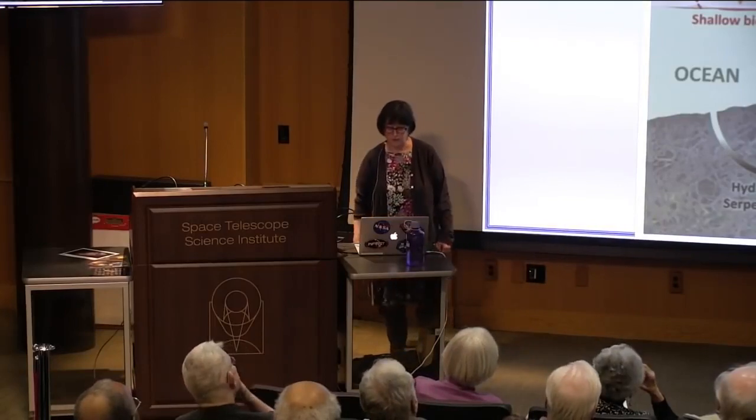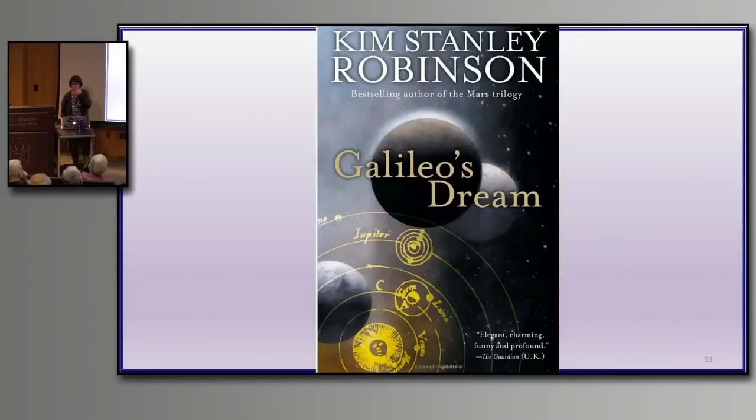So I'm just going to end here with one last slide. I don't know if it was Galileo's dream to go to Europa or not 400 years ago, but I think he would certainly be interested and would probably be a promoter of exploring the icy moons. This also turns out to be a pretty good book. And so I will stop here.